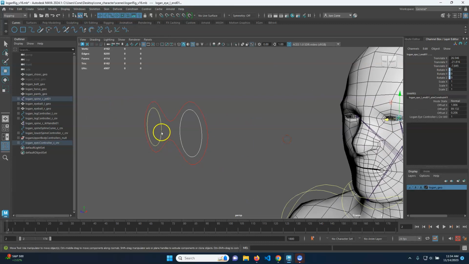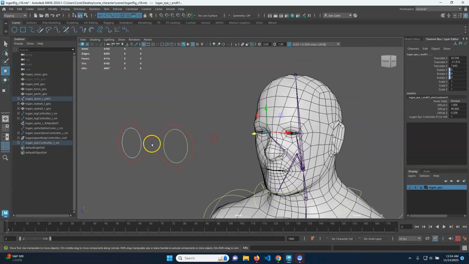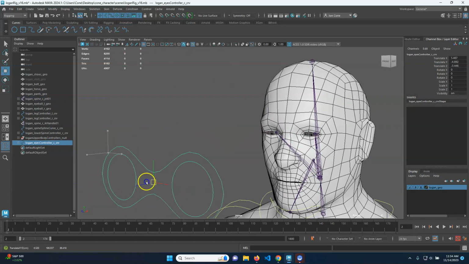Okay, we're going to do the same thing with this side. Grab this one, shift click the joint, and hit add. All right, so now what I want to show you is this. When I move this, it'll move both of them. So if you look at the eyes, see it's always looking at this controller. But if for some reason I needed to only move one eye, I have that possibility. So if I wanted to make some micro adjustments, I can do that as well.